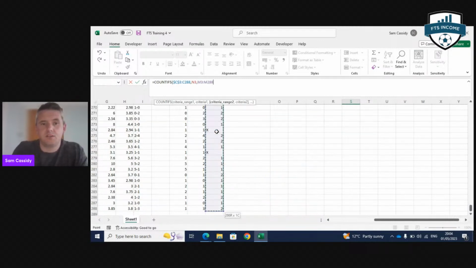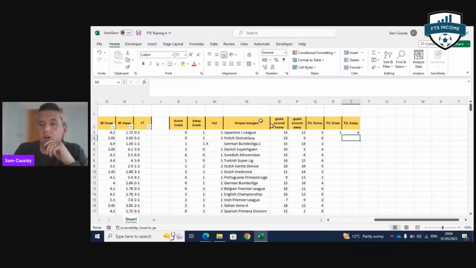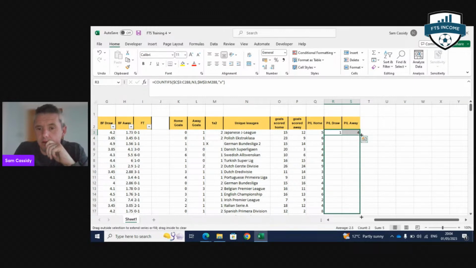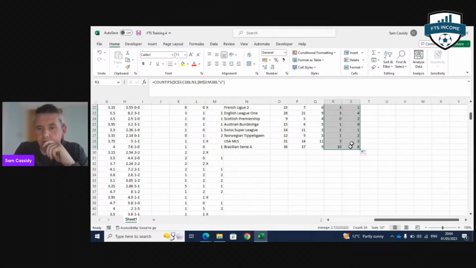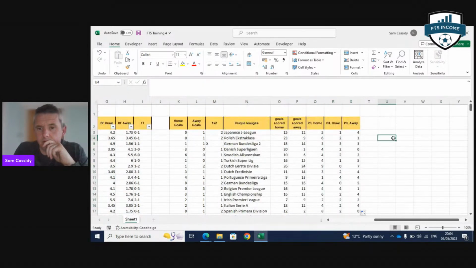We know that this is our range, and we know this time it's a number 2. So again, we've now got some more information that we need. Drag this down. We've now got some more information available to us.